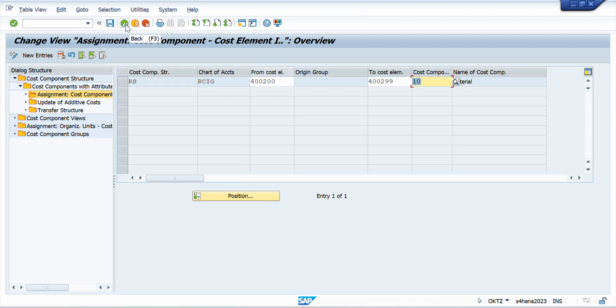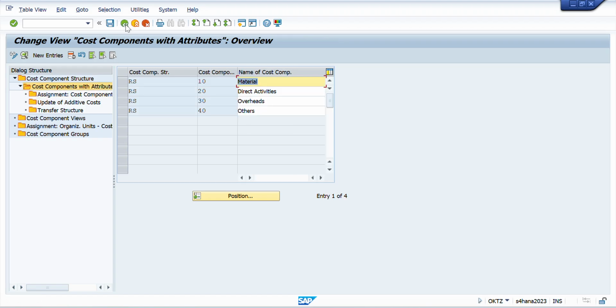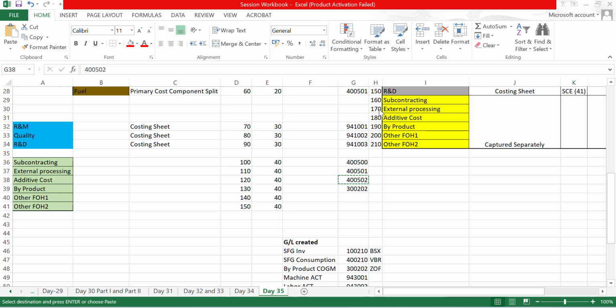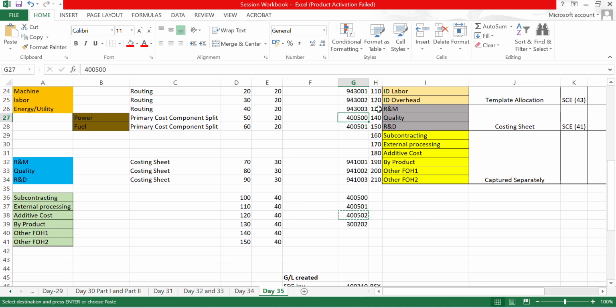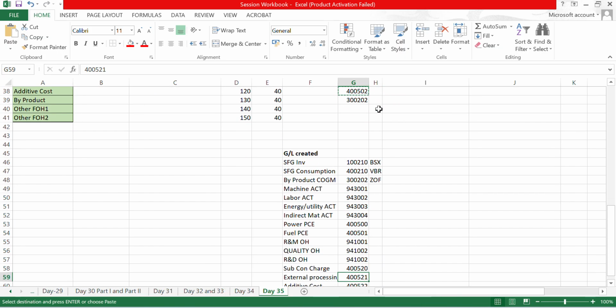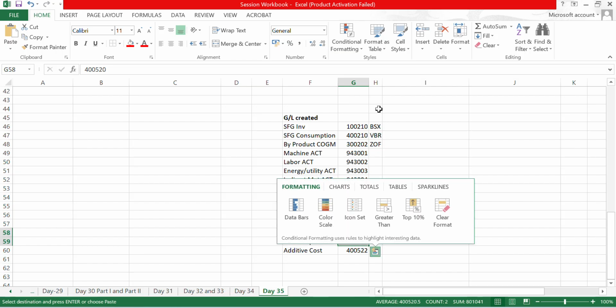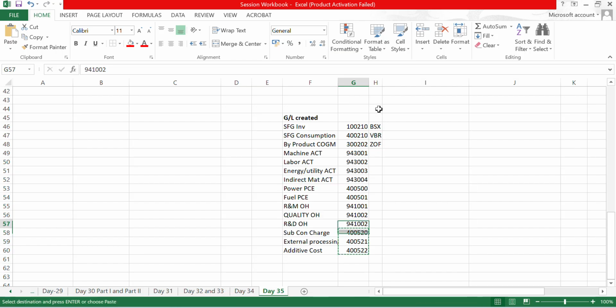This is assigned for 10. This is assigned for 20, 400,500 and 501. They are already assigned over here. It has to be a different GL account. Okay, these are the 3 GL accounts.